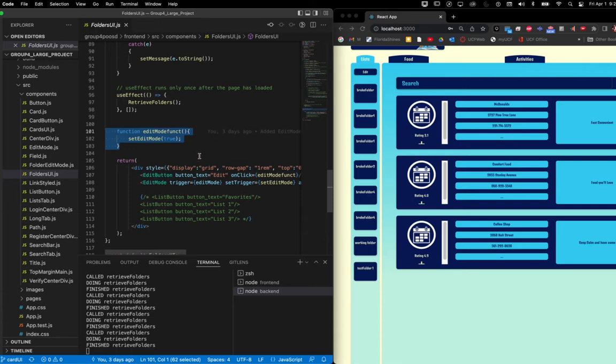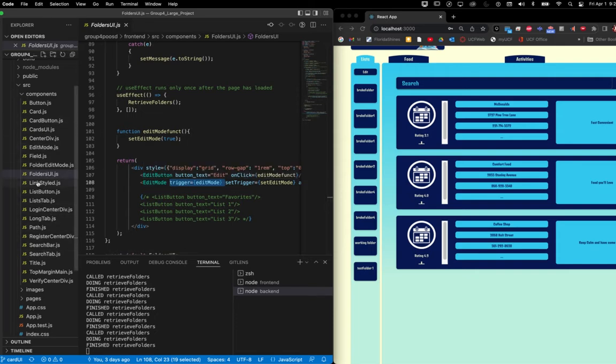It was behaving differently depending on what I was doing. So just using this use state here, the edit mode gets triggered when edit mode is set to true, or basically when this gets set to true. And all that edit mode is, it's an extra div or an extra component.